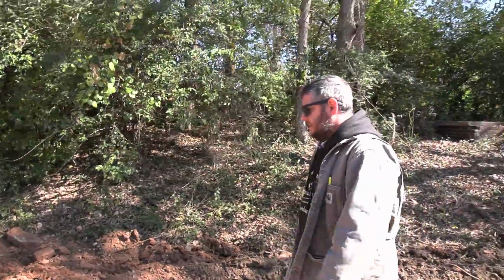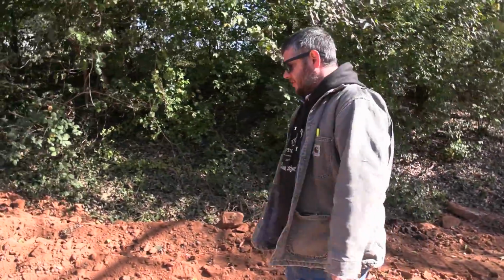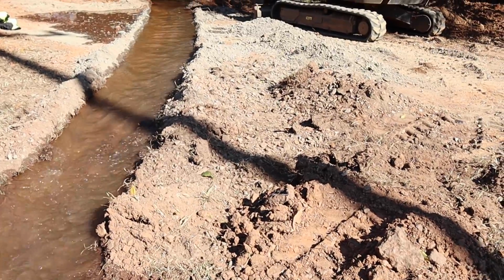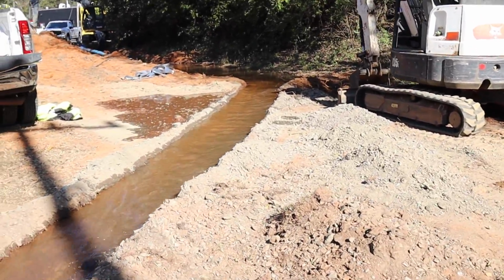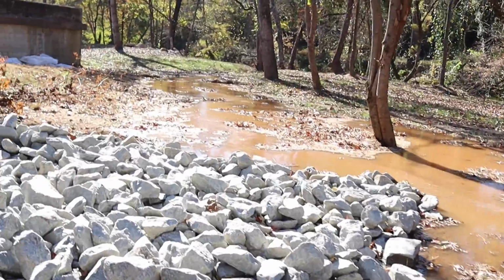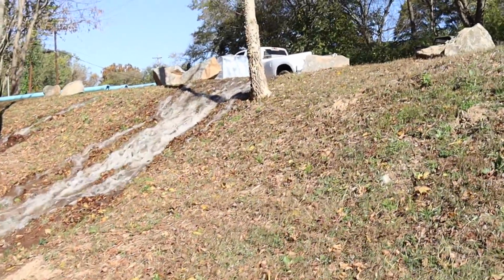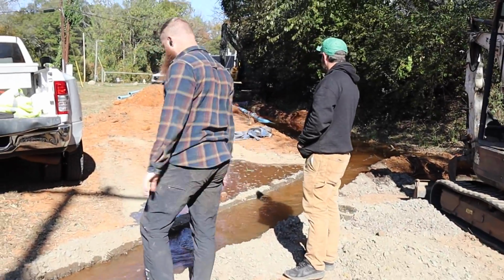The 6-inch line continues on until right here. You can see the 6-inch and the 2-inch stubbing through the ground into our conduits. And you also see some water here. They were digging out this trench and they hit a water line over here. Amongst other things, all these boulders are coming out of the ground. No one knows where the infrastructure is for this city and for this building. So unfortunately, we just find it when we find it.